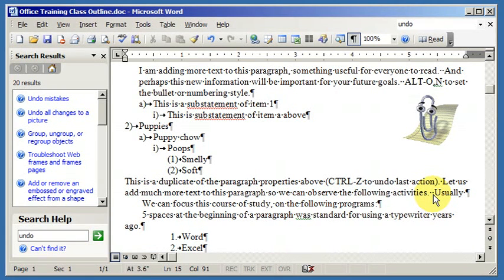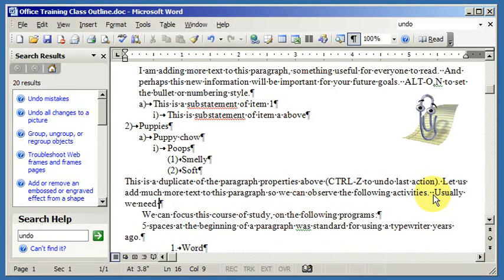Usually we need 2 or 3 lines of text to see all properties exercised. Okay, it's enough.